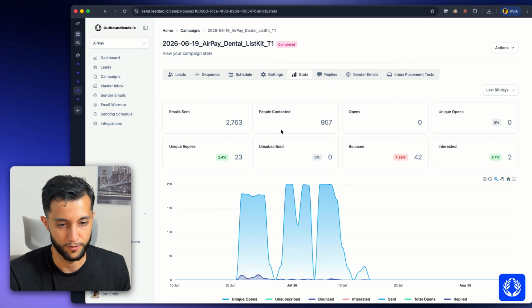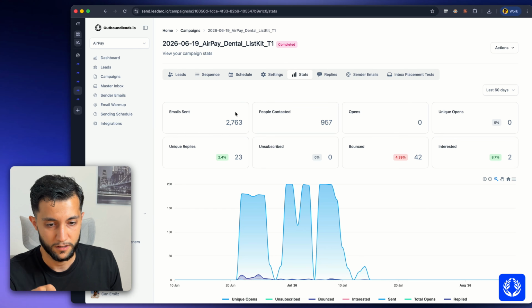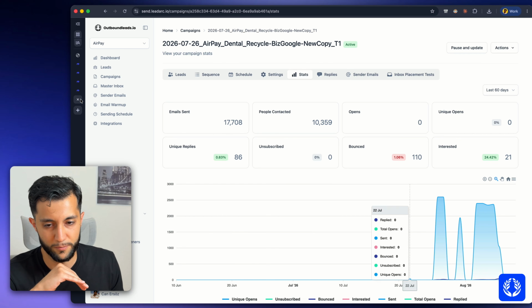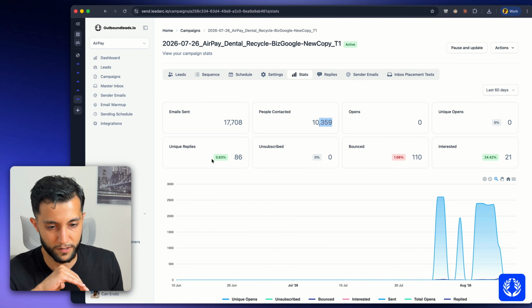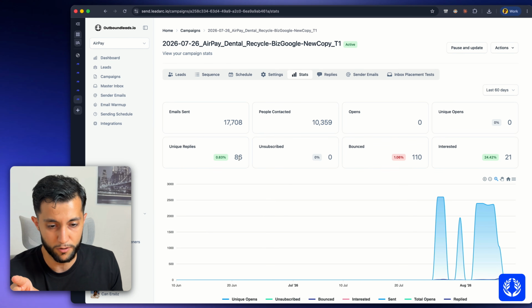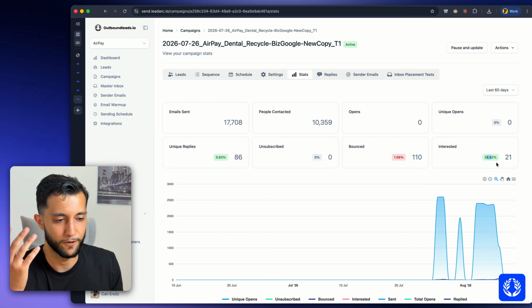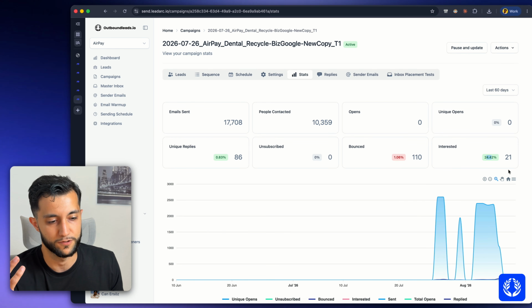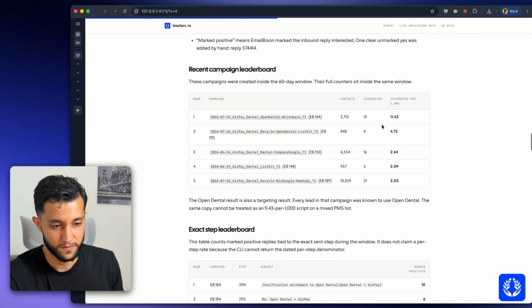This is wild. So next one, AirPay Dental, list kit. It's just another data provider that we use. Again, similar story, still a solid campaign. And then we have this one, 10,000 people contacted, 0.8% response rate. This is also including not only Gmail accounts, but also Outlook ones, which is why the response rate is lower, right? And in this case, still 25%. Every 4th person that responded was a positive response. Wow. Yes. So those are these campaigns. At tops, we get 11 leads per 1,000 people contacted. Wild. And in the median, it's around 3, I guess, or 2.4.